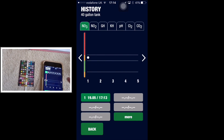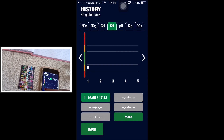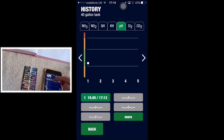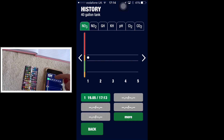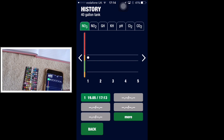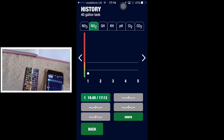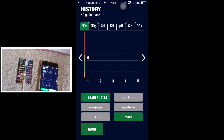We go back, back again, and save that reading. It puts it up in a neat little bar. This dot here should be in the middle — it's in the middle for my pH, but for my nitrate I do need to do a water change, which is pretty obvious. I'll admit I haven't done a water change on it in over a week, so that's probably right.